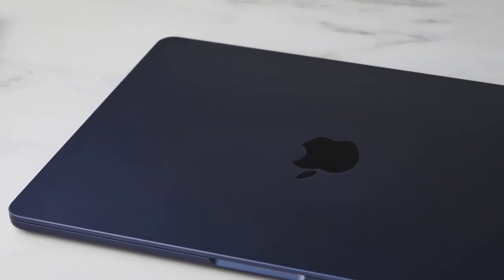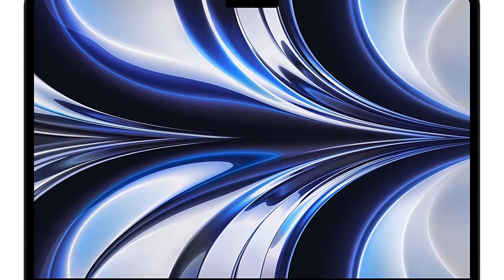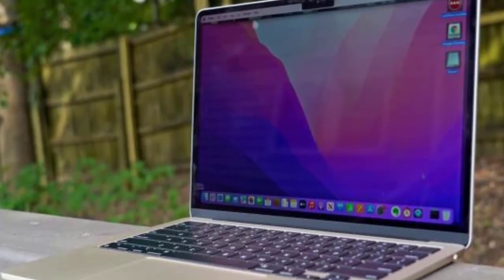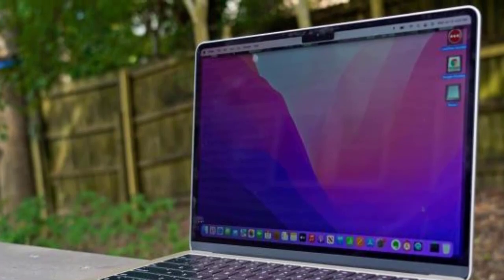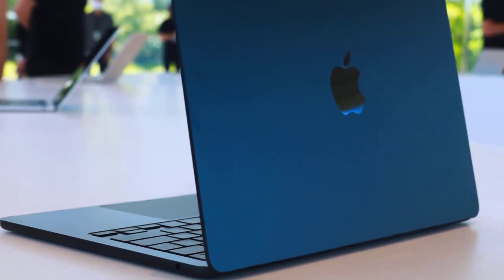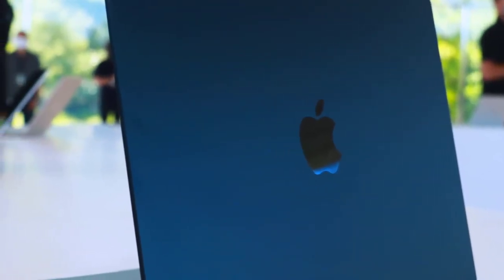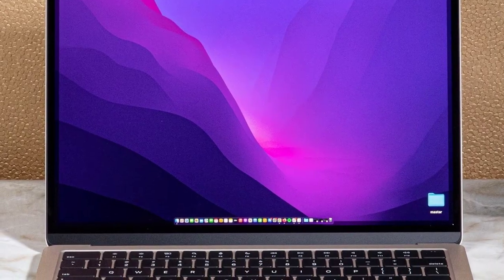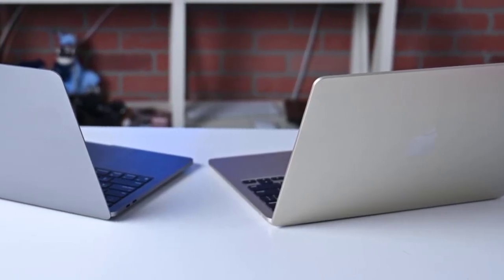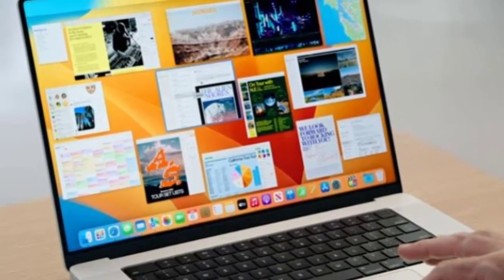The keyboard and trackpad are both awesome. The Magic Keyboard has sufficient travel for comfortable typing. Plus it packs a full row of function keys and a Touch ID sensor for biometric unlocking. If you're upgrading from one of the MacBook Airs with Apple's famously dreadful butterfly keyboard, then the improvements here will make this upgrade worth the effort alone, particularly for those who spend a large part of the day typing. Beneath the keyboard, there's a large trackpad which uses haptic feedback to simulate a physical press. The trackpad itself doesn't actually move anywhere, but I doubt you'd notice much.